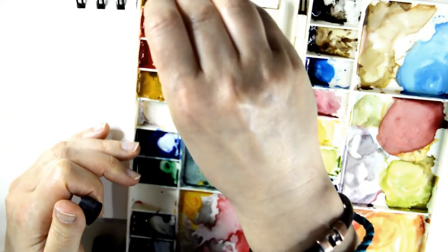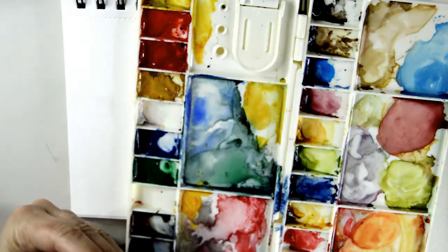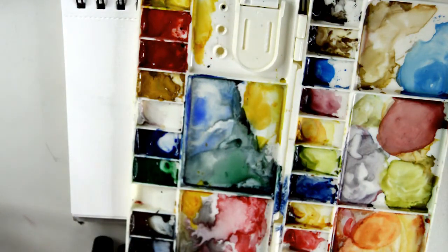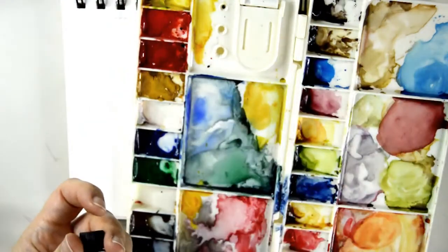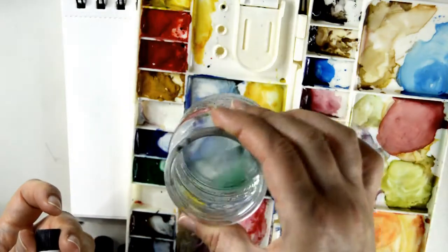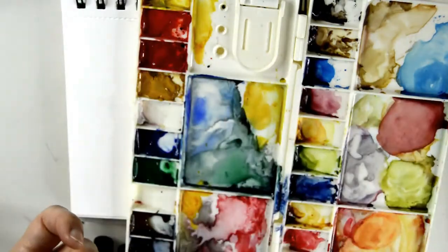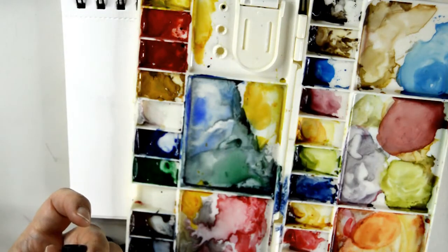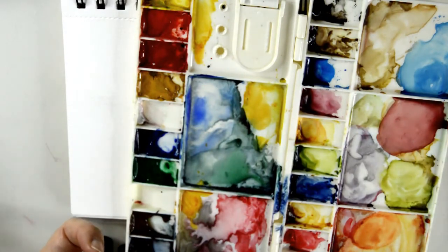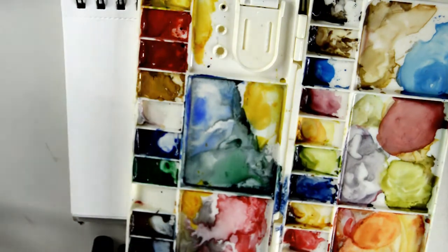Yes, and they are not very clean, so I'm just gonna put some of them here. Oh, you might also need the water spray bottle. That you really need. I also have a glass of water here and some paper. So you can also have brushes because you can do exactly what you want, whatever you want. So you can add it to the equation and see what comes out.